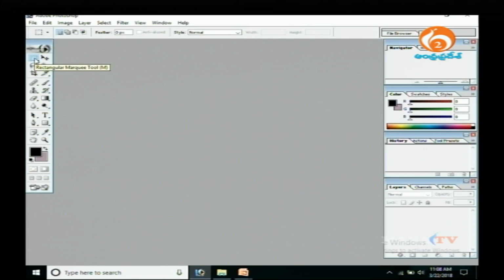Now when I speak about the toolbar, the first one is the marquee tool. I already told you earlier, we have 4 options in this. It's just to create a selection and put paint or anything into it. Then we have the move tool, which is the most important thing in Photoshop. And then obviously we have the lasso and the magic tool. So this is not a big deal anyway. When I speak about the lasso tool, first we are learning about the lasso options. We have lasso, polygonal and magnetic.